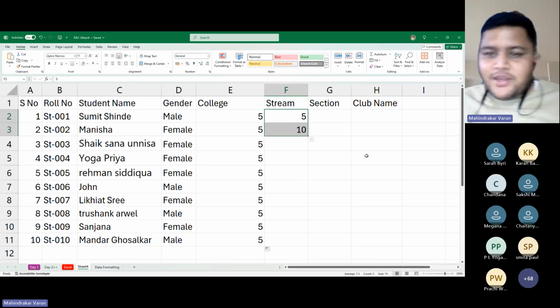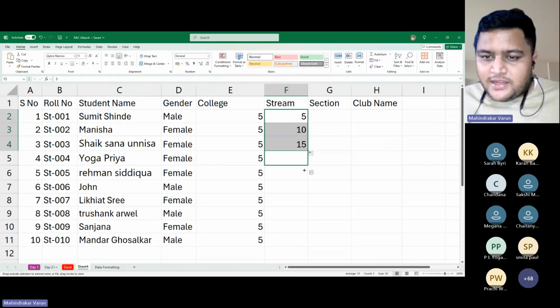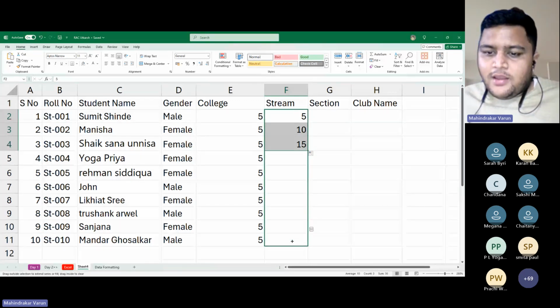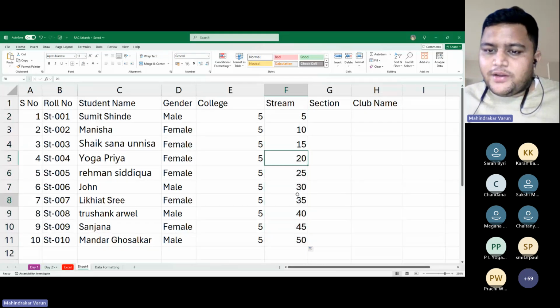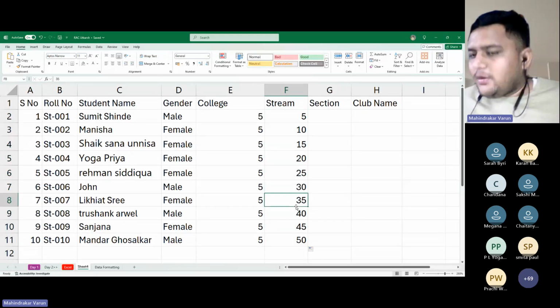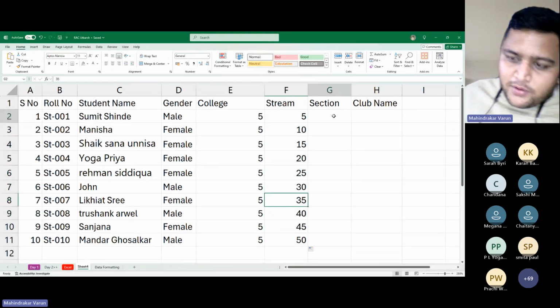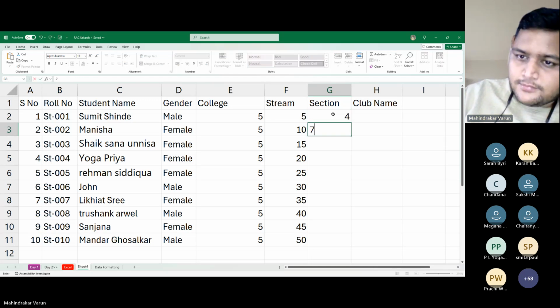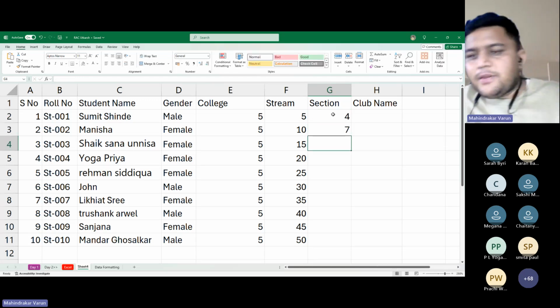Okay, right. So here you can see 5, 10, and you are able to see if I'm dragging, I'm getting 15. Again, I'm selecting and dragging. You're able to see I'm getting 15, 20, 25, so on until whatever we drag. Now tell me for these numbers, what will be the next number?